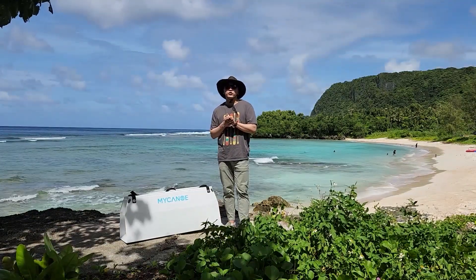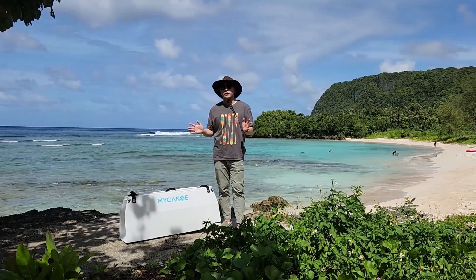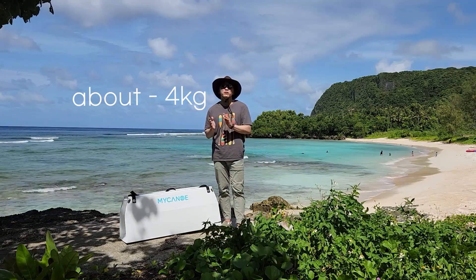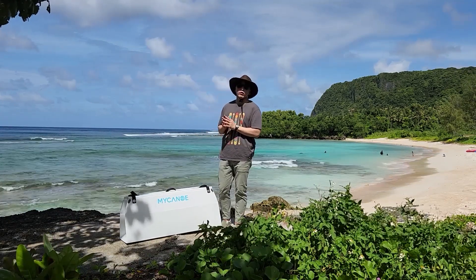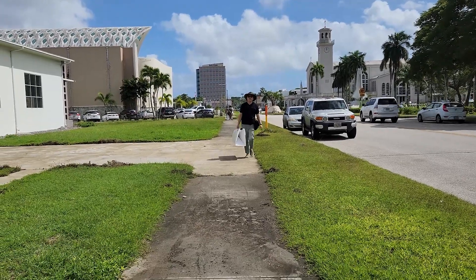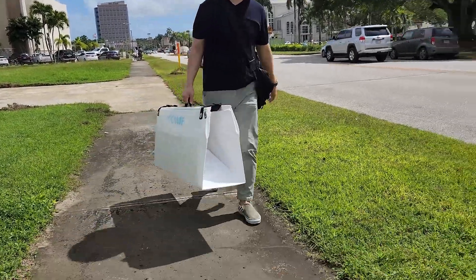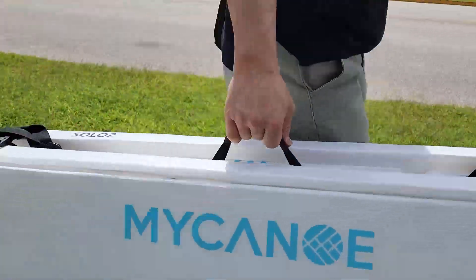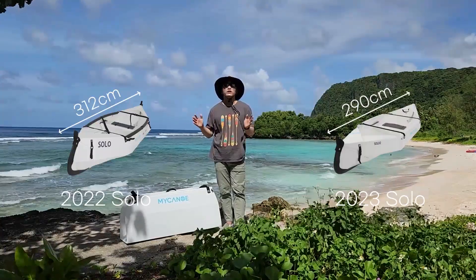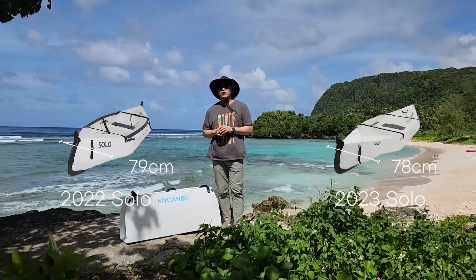I just want to compare the new Solo with the previous model. The previous model was not that bad. The new Solo is about 4kg lighter than the previous model. This is the most portable folding canoe, because it's a folding canoe, and portability is the most prominent part you should check out. It's 3.6kg lighter than the previous model, which means it's much more portable. The length is 22cm shorter and the width is 1cm less than the last Solo.